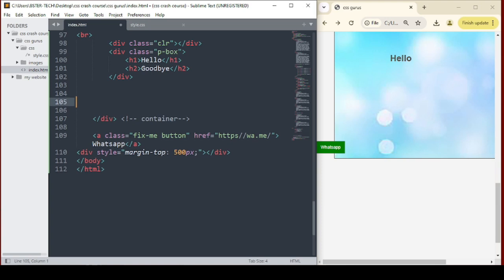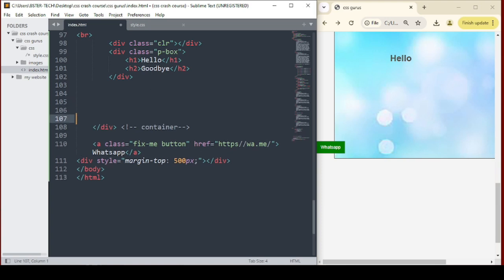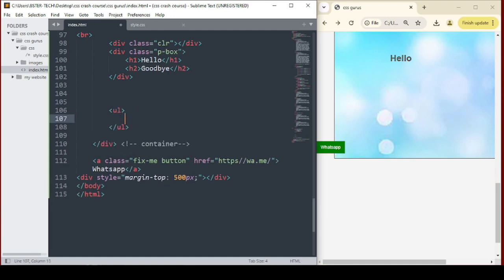So when you come inside the container, you can actually say, let's say our UL. So if you open a UL like this, then we add a bunch of li. So you can say li. So this li, inside the li, have something like list item.